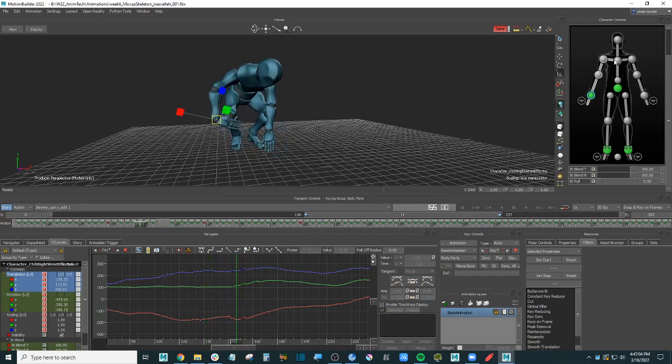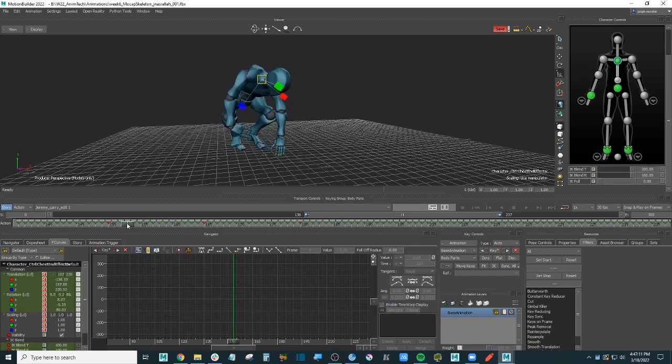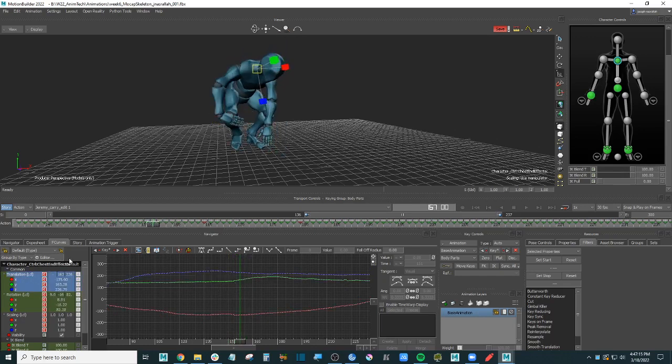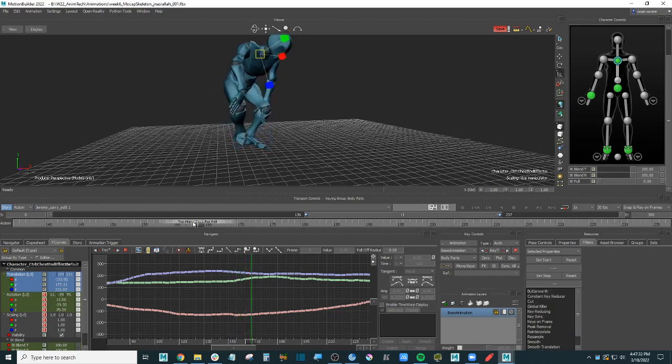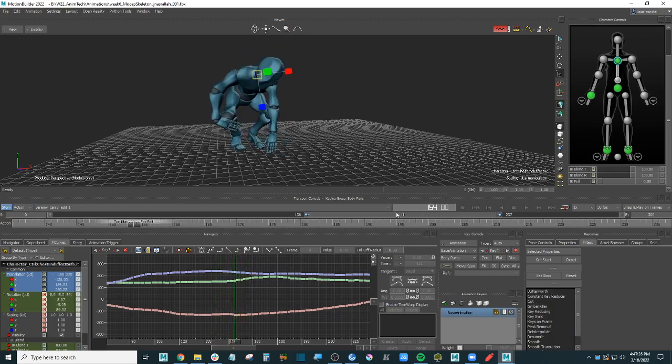So actually the spine is popping too, so if you want to delete the spine, you'll have to turn it to IK as well to be able to see the curves here. You can definitely use Butterworth if you want. Smooth it out a little bit, not enough though. But I believe it's still popping, yeah.